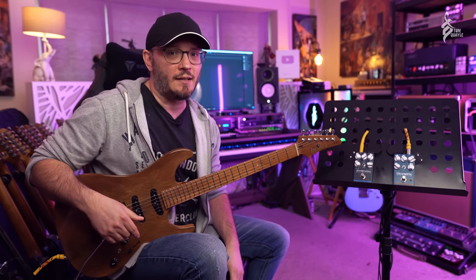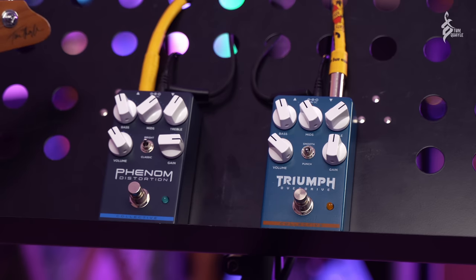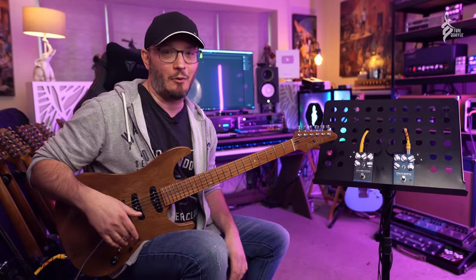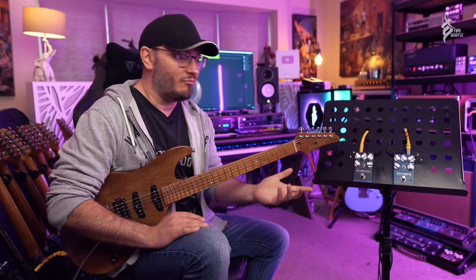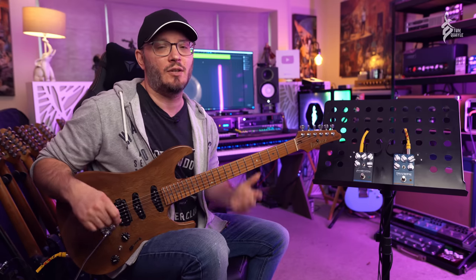Quite an exciting thing today. These are two brand new Wampler pedals, but they are $99. So Wampler now have a budget line. This is amazing. Really cool. But these are actually really great sounding, really well built, and have some really cool features built in as well.